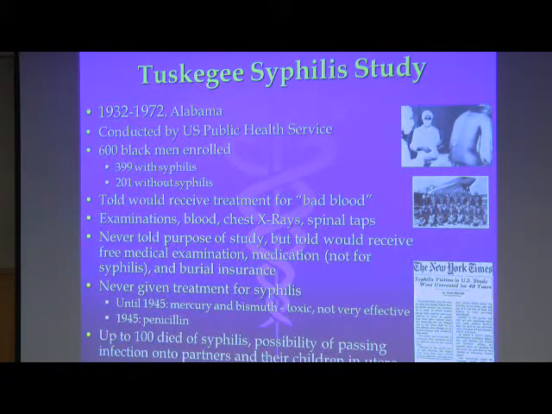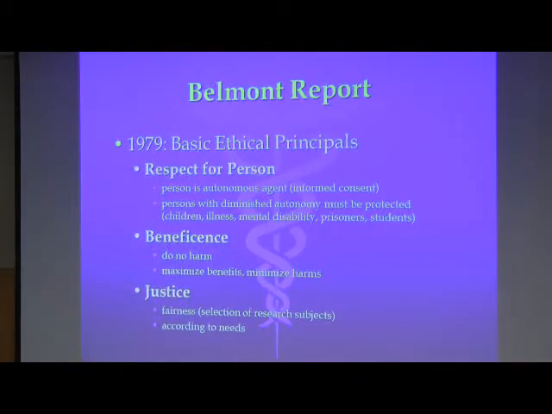The Tuskegee syphilis study was from the 1930s to 1970s. Basically, this was run by the U.S. Public Health Service, so condoned by the government. It was run on 600 black men, and they took African-American men who were infected with syphilis, and they didn't treat them. They followed them for 40 years to see what the outcomes were. And treatment was discovered in 1945, penicillin, which worked fairly well, but they withheld that treatment for another 30 years. And 100 patients died of syphilis, as well as the possibility of their sexual partners contracting the disease and passing the infection on to their children in utero.